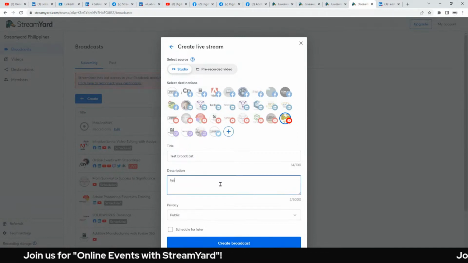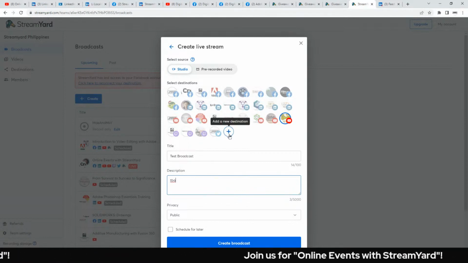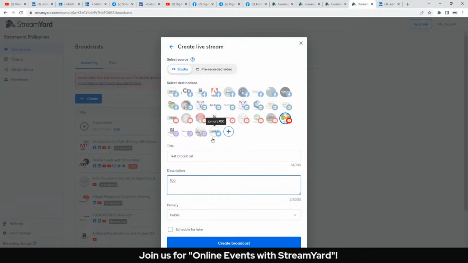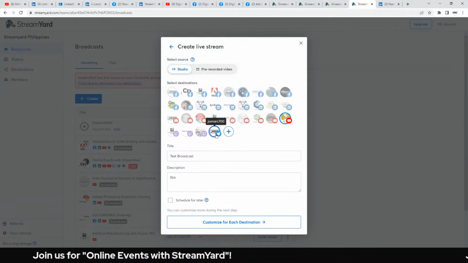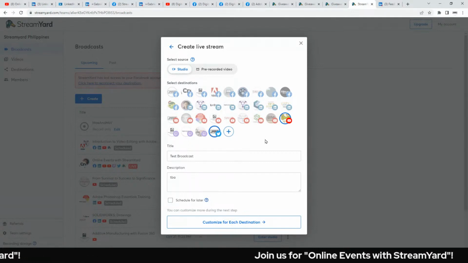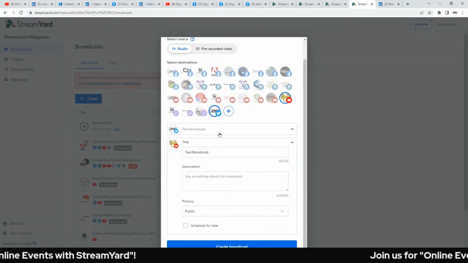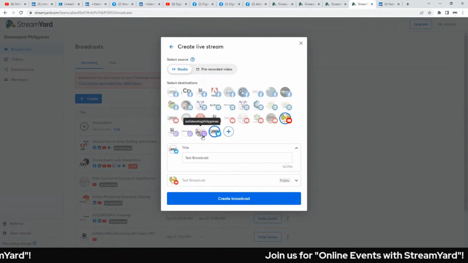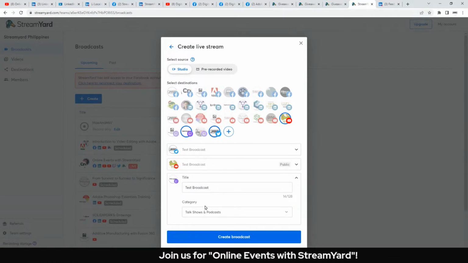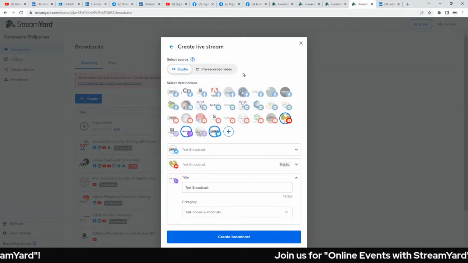Okay, so let me just quickly type in, let's say TBA, to be announced, public. How about let's check out when having this out in Twitter. Okay, so notice here the difference under YouTube. Notice the difference. It has public while in Twitter it doesn't have. Let's also check how about under Twitch. So notice, if you're familiar with Twitch, it has categories. Feel free to define that.